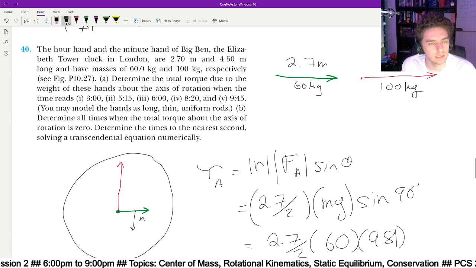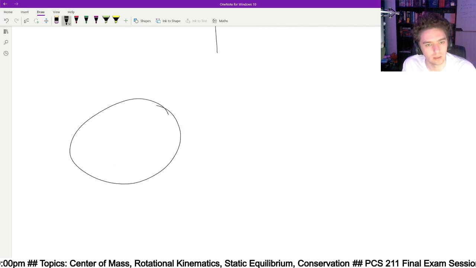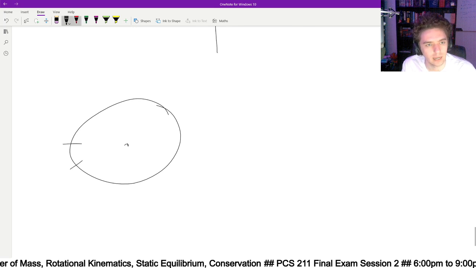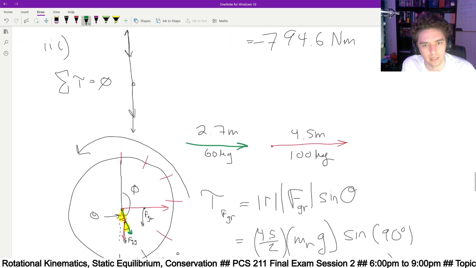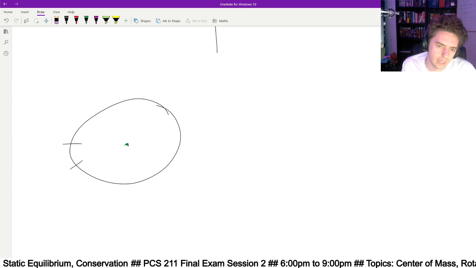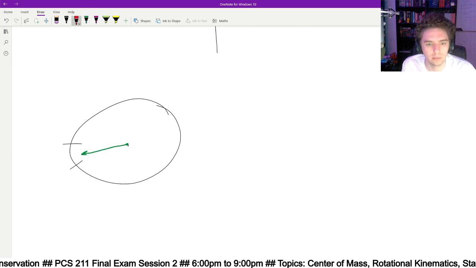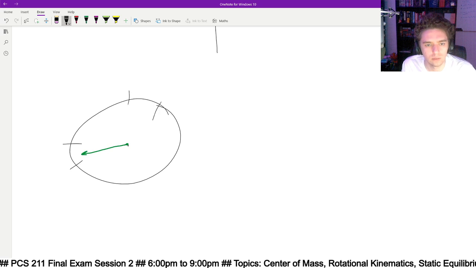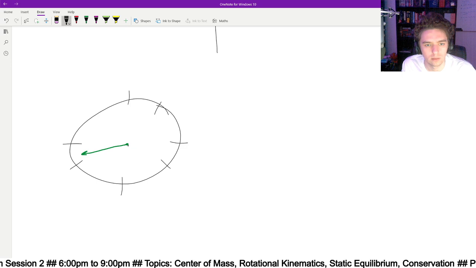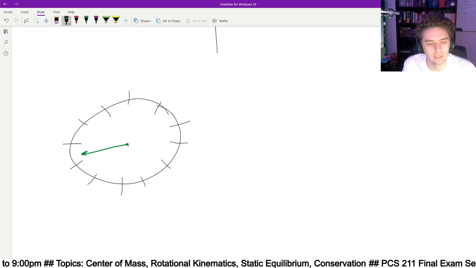Let's try 820. So this is going to be, just start from here. Oops, a little smaller. So 820 is going to be, if that's 9 o'clock, so 820 the hour. I always forget which one's the hour hand and minute hand. So hour hand is the green one. So 820 is going to be a little bit past 8, and 20 is going to be, if this is, wait, hold on. Do I want two lines? I missed the line. There. So this is going to be.